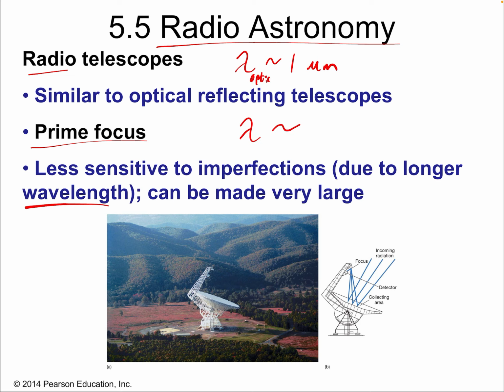When we're talking about radio telescopes, we're talking about wavelengths on the order of a meter to even 10 meters. So these are much, much longer electromagnetic waves, which means we can have very large telescopes that don't look anything like telescopes because they are in fact radio dishes. But they're still working on the same principle of having incoming radiation reflected off a surface and then focused. They're made on a much larger scale and they're inherently less precise because the waves are so much longer.